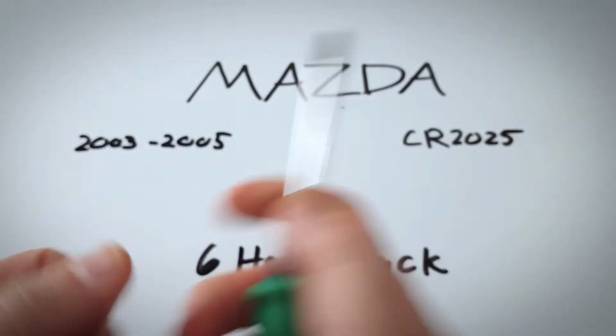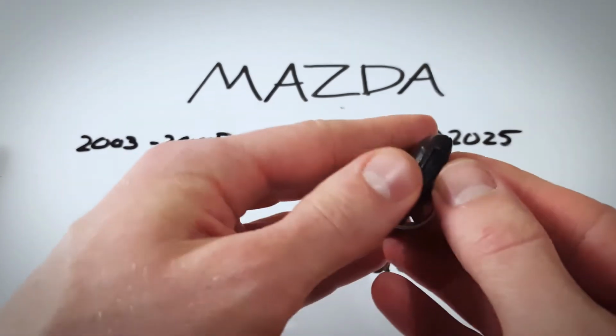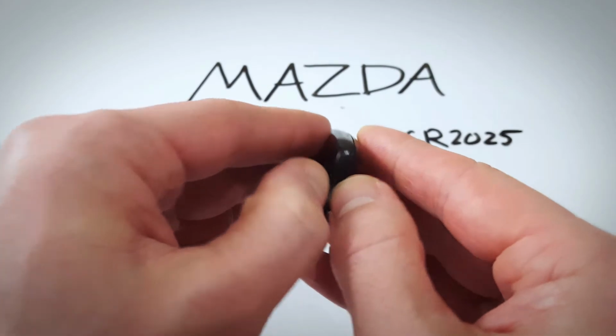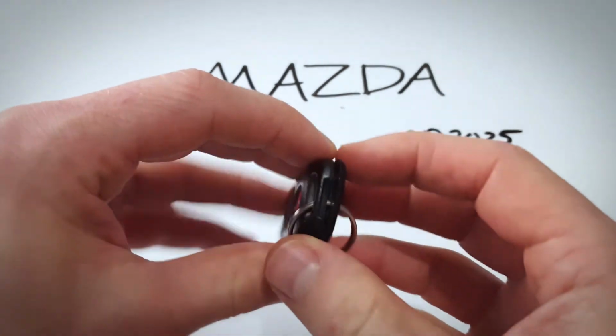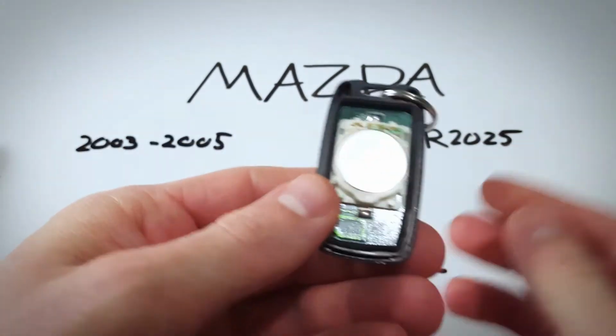If you don't have a screwdriver on hand, you can open it with your fingers, just kind of by doing the same thing, but prying the two halves apart. You can see here, I've just separated it, and now the rest comes very easily.